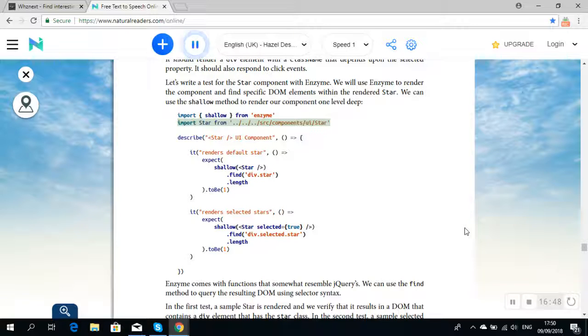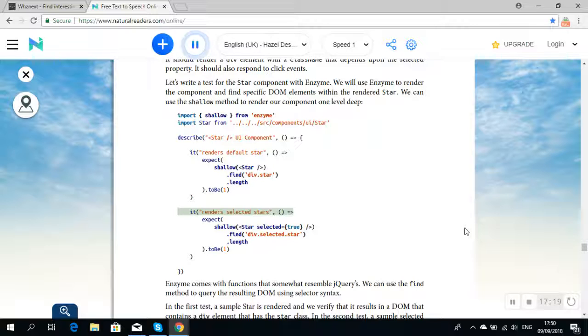Import Star from ../../src/components/ui/star. describe('UI Component', () => { it('renders default star', () => expect(shallow(<Star />).find('div.star').length).toBe(1)).